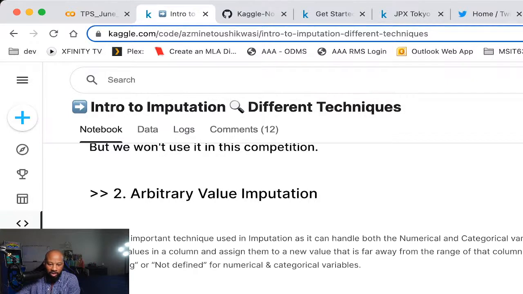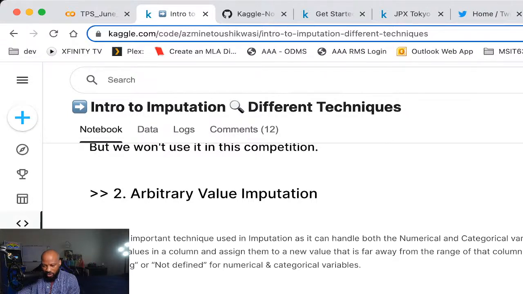Okay, so this is an important technique used in imputation, as it can handle both numerical and categorical variables. This technique states that we group the missing values in a column and assign them a new value that is far away from the range of that column.